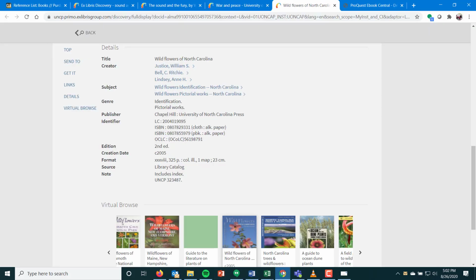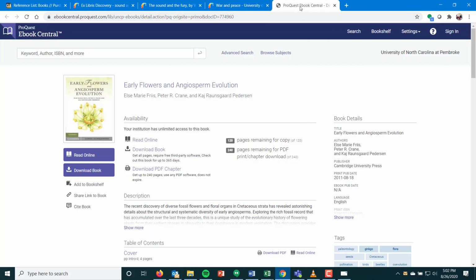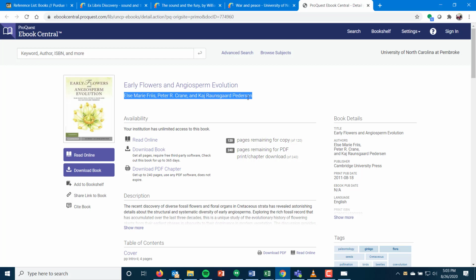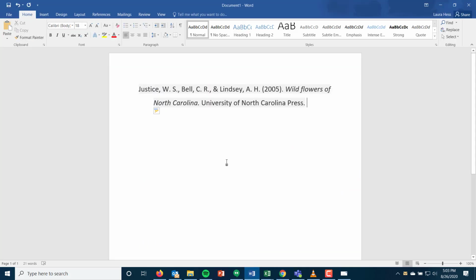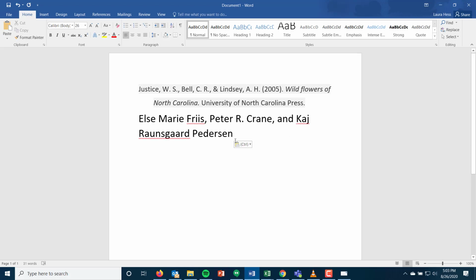Okay, coming back for a few more examples. Let's look at this one, Early Flowers and Angiosperm Evolution by Else Friis, Peter Crane, and Kaj Pedersen. Okay, so remember what we pull first is the author's name. So to be simple, I'm going to copy and paste this, and then I'm going to have to change the font.